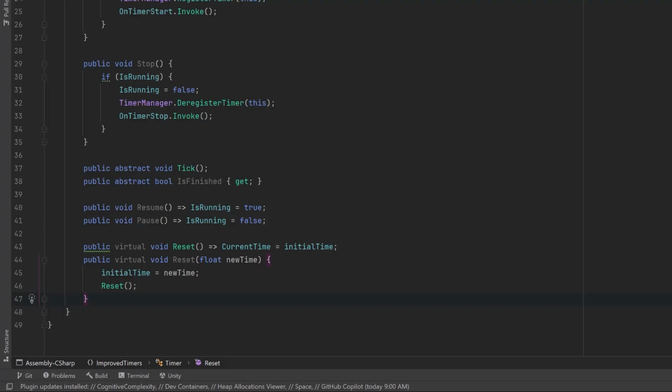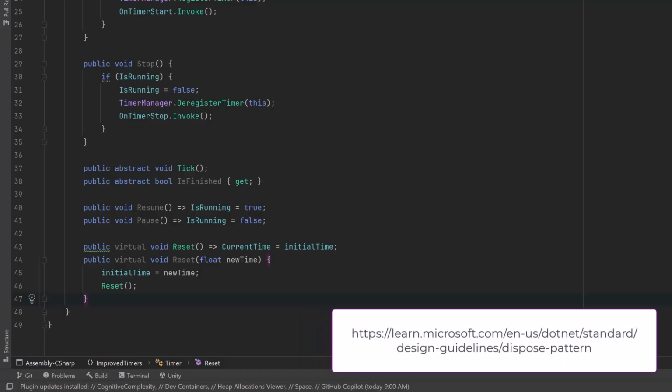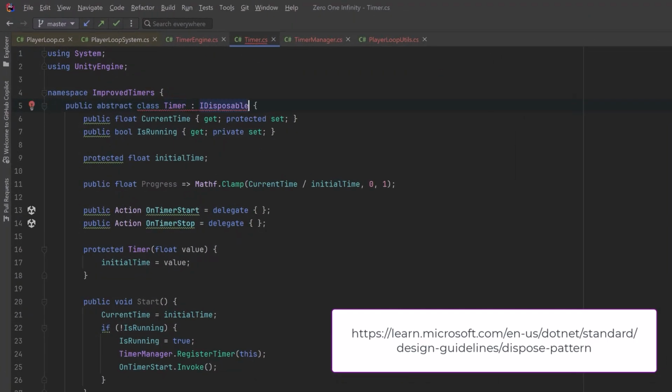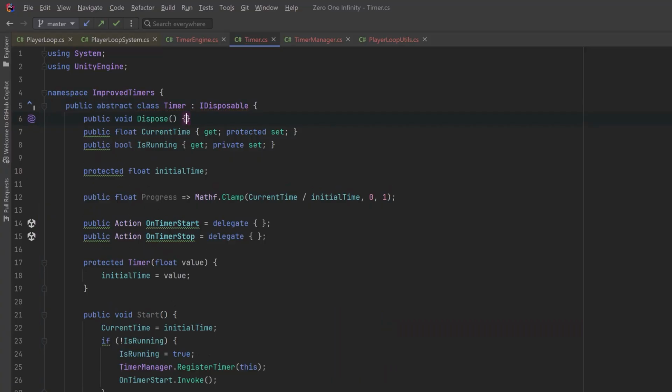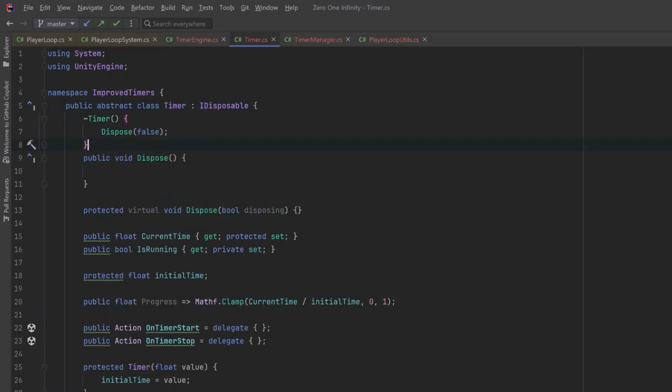I just want to do one more thing, and that is I want to implement the dispose pattern with this particular object. And that's because there could be some scenarios where a timer doesn't deregister itself from the timer manager, and never gets garbage collected. So going forward with our timer class, if we create a timer, when we're done using it, let's dispose of it too. To do this, we're going to implement the IDisposable interface, which has one method called Dispose. But I'm also going to have a virtual method that will accept a Boolean true or false, are we disposing or not. And that's because I want to be able to call this from the finalizer, and I want implementers to be able to override it if they want.